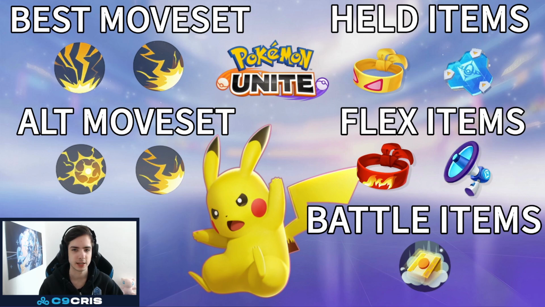For held items, again, we see the classic Muscle Band, Buddy Barrier, which we will see through the entire video pretty much. Pikachu has one of the highest auto attack ranges in the game. Very strong for early game, very strong for mid and late game. You will always auto attack something, even if it's just frontline. Again, Zapdos, Dreadnought recommended.